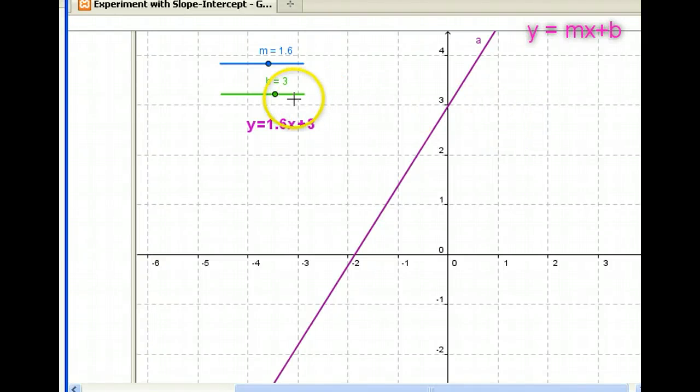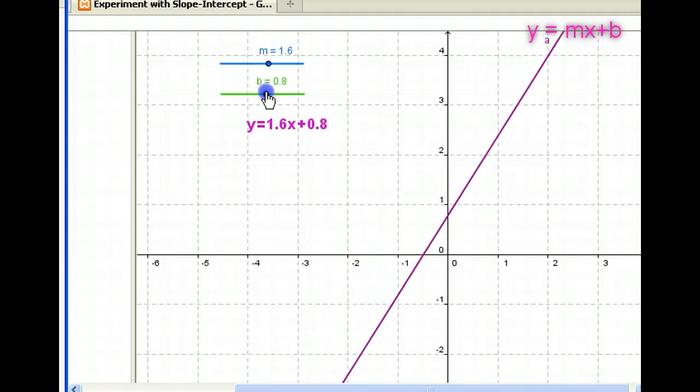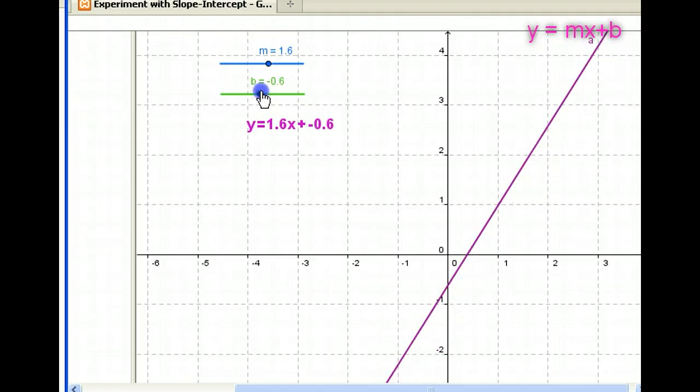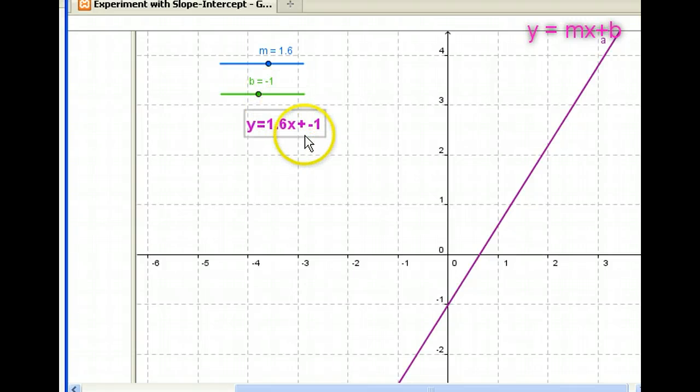What if we make this negative, and make it pass through a negative value? So let me make it negative 1. So you see, I make the y-intercept negative 1. Actually my equation is not properly written, but you should understand this. Y equals 1.6x plus minus, it says plus, minus actually is minus 1. This is equivalent to 1.6x minus 1. So the slope is 1.6, but the y-intercept is negative 1. So the y-intercept, the point through which it passes, is negative 1.